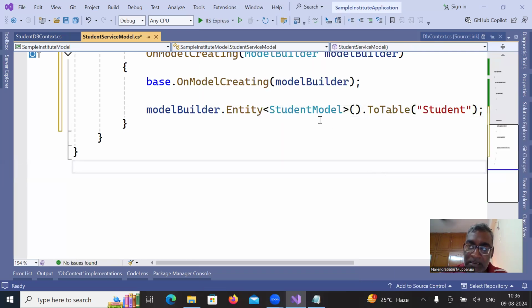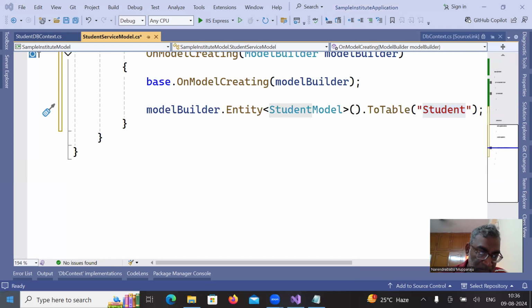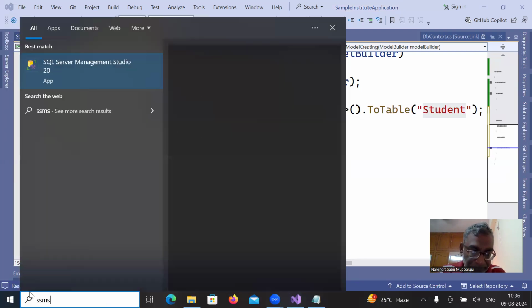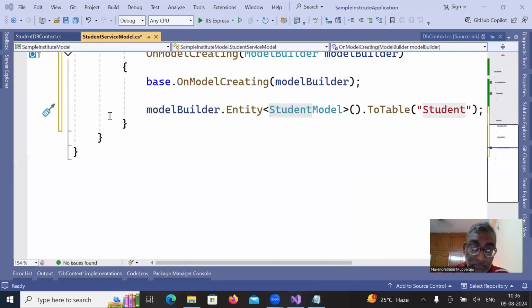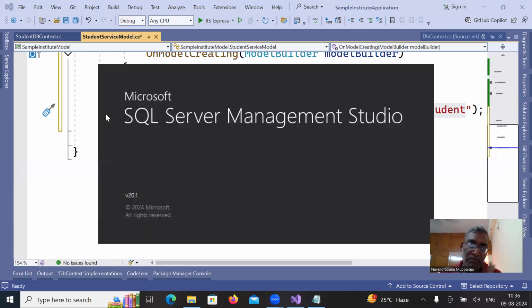Now what will happen? This entire student model will go and create a student table in the database. Let me open my SQL Server. Say I am working with one table, one database. Tomorrow I'm going to teach you two tables with two different data.